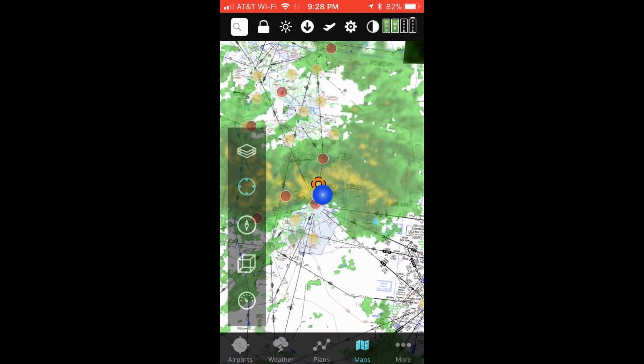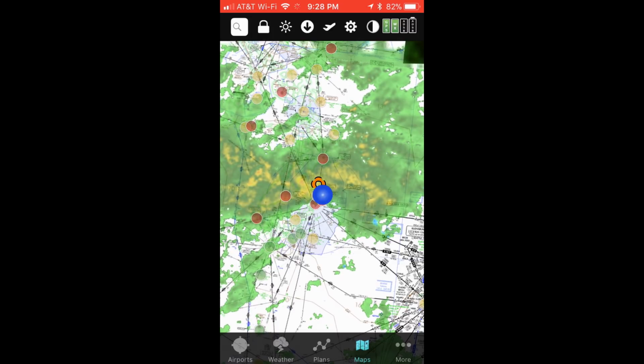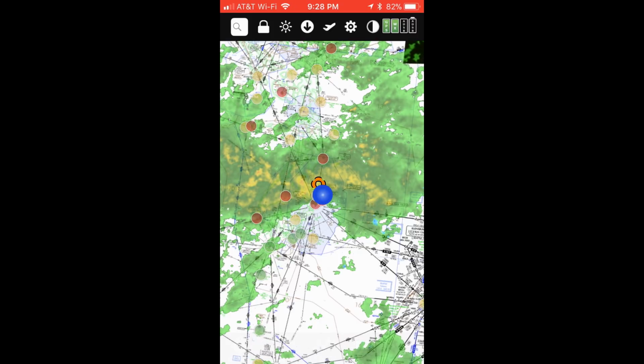In fact, if you take a look down the bottom of the screen, you see all the same buttons, all the same tabs. The only difference between FlyQ EFB on your iPhone and on your iPad is that, for obvious reasons to do with the device size, you can't do the split screen feature on the iPhone. That's it. All the ADS-B receivers that connect to FlyQ EFB on the iPad also connect to FlyQ EFB on the iPhone. That means your Dynon, your Avidyne systems, all of those ADS-B devices work. All the data that you download is the same. Every single feature in the app is the same. Let me show you.